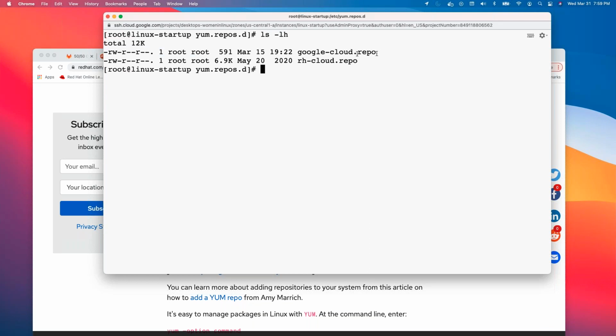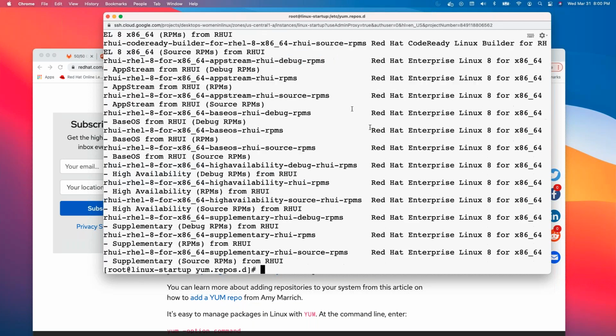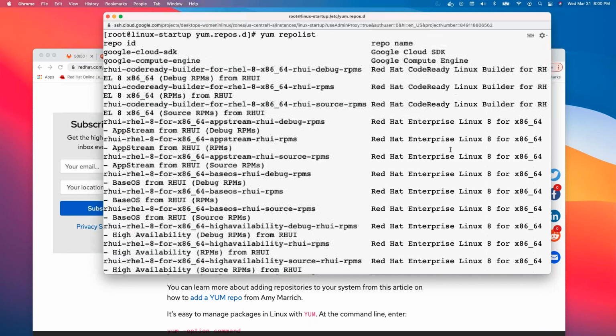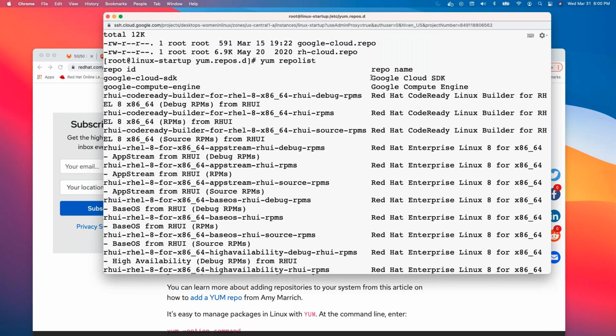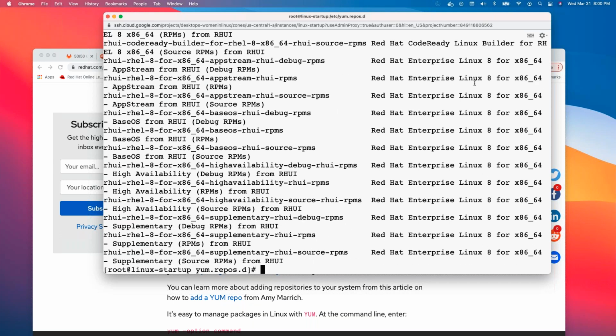In particular, if I want to know if somebody's changing my repos. So suppose an intruder broke into your system and decided to change where your repos are pointing to. They could change it here or somewhere else. But if they change it here, that's kind of obvious. If you did your yum repolist, you could see where things are coming from, right? You could get a listing and say, oh, I've never seen Google Cloud SDK before. Never seen that before, right? So you can get a listing of that.